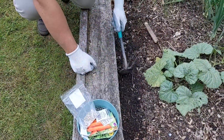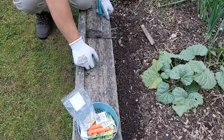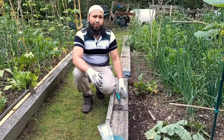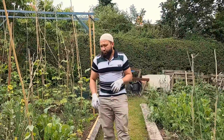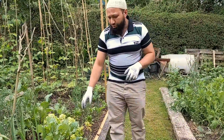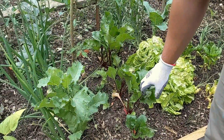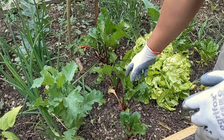In the same way, I've got a little bit of an edge on the side of this bed. My pumpkins are going that way. I'm going to do my last sowing of beetroot right here. We're already having lots of harvests of beetroot and beet leaves, and we're picking as we go. Here's a row of beetroot that's nearly ready, and remember, the whole plant of beetroot is edible, so you can pick the leaves and take those as well.